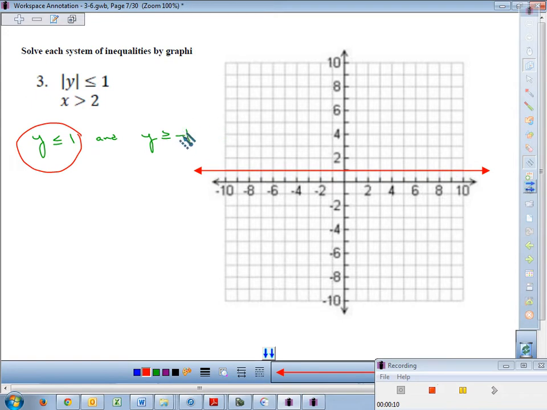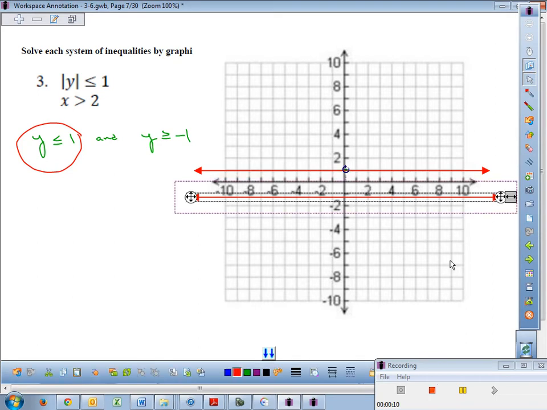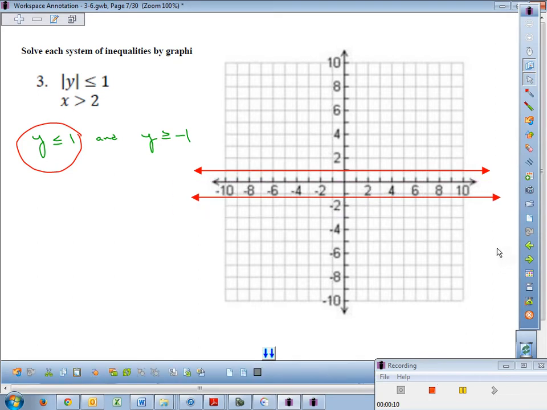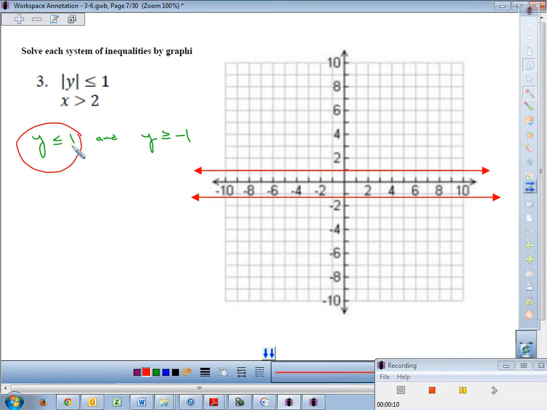The other one is y is greater than or equal to negative 1. So that's again a horizontal line, but it's through negative 1, and it's solid because we had an equal to bar. And now we can shade. Didn't the first one say less than? So that means we would be below that. And this one is a greater than, which means we'd be above that also. So that would be shaded in this region right here, correct?